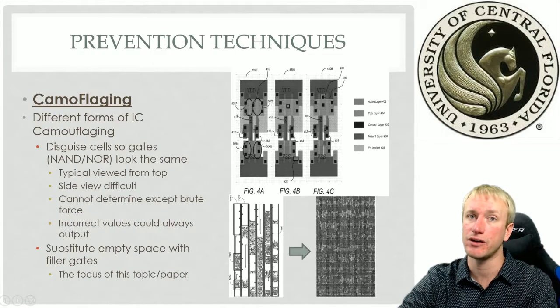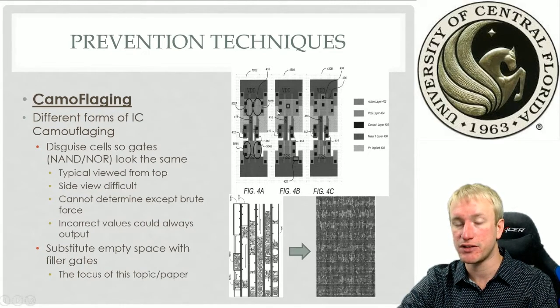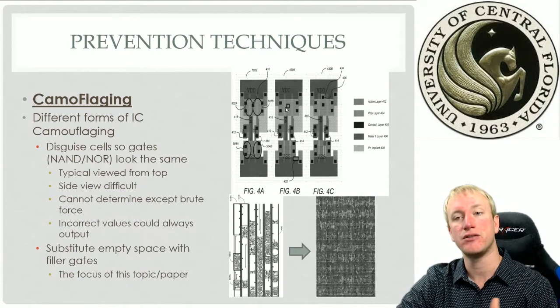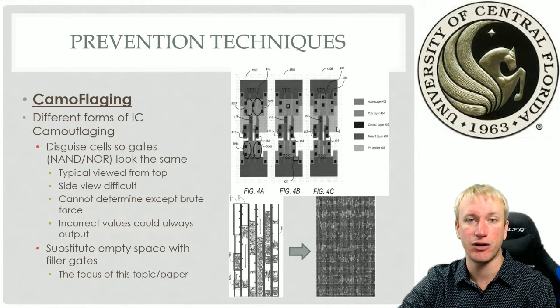Most common defense, there are a ton, but the one I want to talk about is the most common I've seen, and that's called IC camouflaging, or integrated circuit camouflaging. On the top image on the right here, this is a NAND gate. If you use different types of metals under an electron microscope, it will look exactly the same to an attacker. However, it's extremely different. So instead of a NAND gate here, now I just have an always on or an always off.